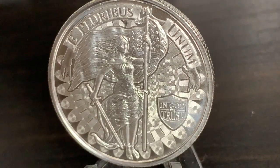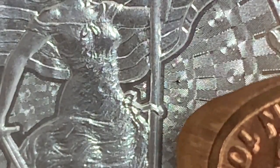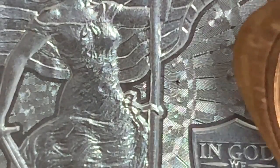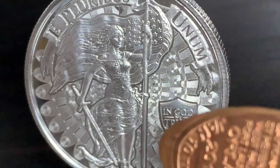It's hard to tell, and I'm sorry, but you're probably not going to be able to tell. Well, maybe you can with this super zoom that I got here. Ridiculous zoom. Jeez. Let me get some kind of little pointy thing here so I can point it out to you. But around this area of the round, you can see the tiny little micro etching and design that's in it. To me, that's just so neat how they were able to do that. So this is pretty much all over the coin. That micro etching goes all the way down through here.